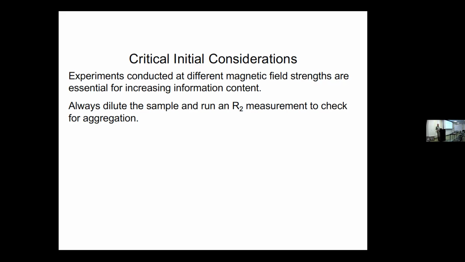The joke in my lab usually is we measure R2, then we dilute the sample by a factor of 2. We measure R2 again, it's decreased. So we dilute the sample again, measure R2, R2 has gone down. We dilute the sample again, and now there's no signal. So it is a problem.